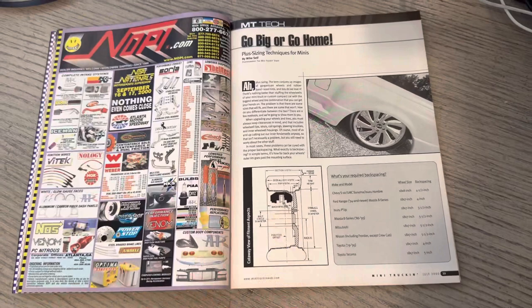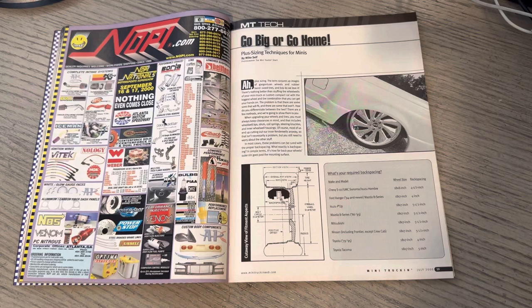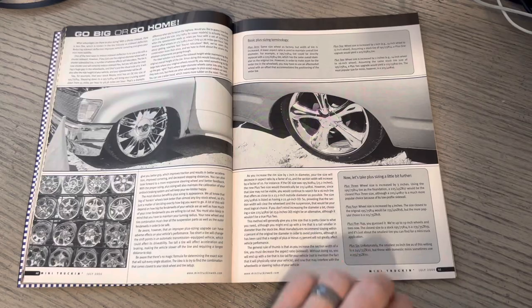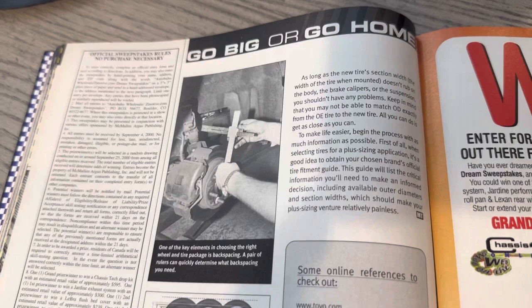Here is the Ford Ranger with Nietzsche wheels - I think we recently saw 'Go Bigger, Go Home.' Mike Self was involved with this one, reinforcing some of the backspacing stuff - that was always a key thing. Still a big question that often comes up: what backspacing do I need? When I bought the wheels for my '64 Lincoln, I chose Colorado Custom Wheels. Michael and team are great - he had a whole list of all the backspacings he'd ever made for the Lincolns.